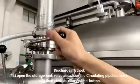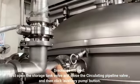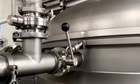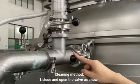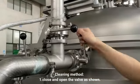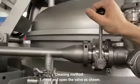Discharge method. First open the storage tank valve, and close the circulating pipeline valve, and then click the auxiliary pump button. Cleaning method. First, close the storage tank valve, open the circulating pipeline valve and cleaning valve.